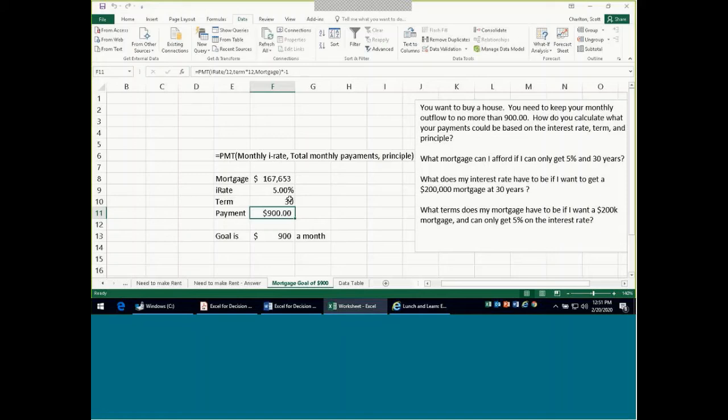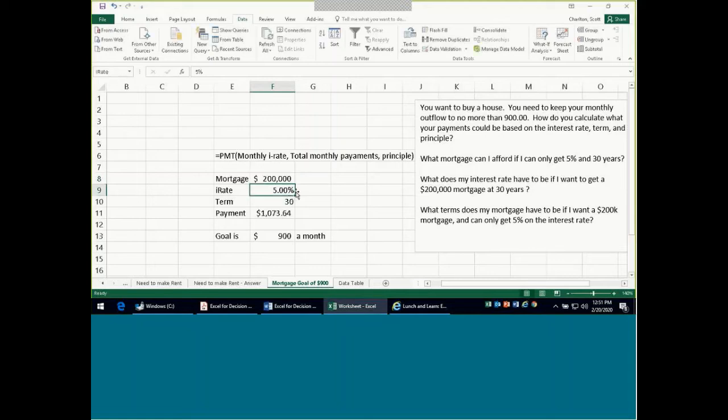But your spouse really loved this one house that required a $200,000 mortgage, which is her way of saying we're getting it. So what do we have to do to work backwards from there? Well, I can't control the house. If we're getting a $200,000 house, maybe I can do something with that interest rate. So let's go back up in here. Change this back to 200,000.